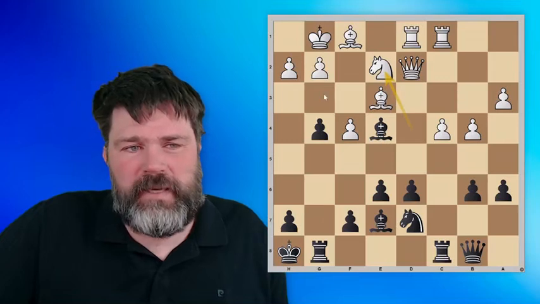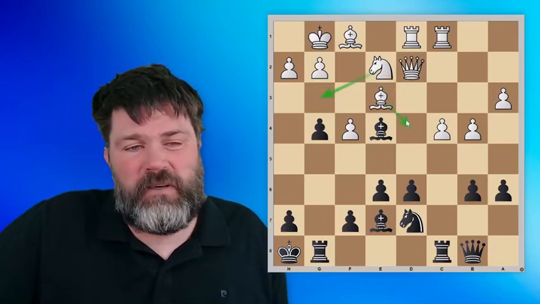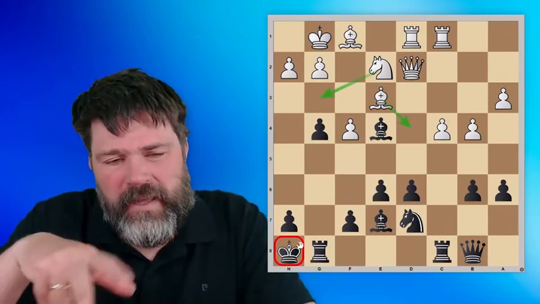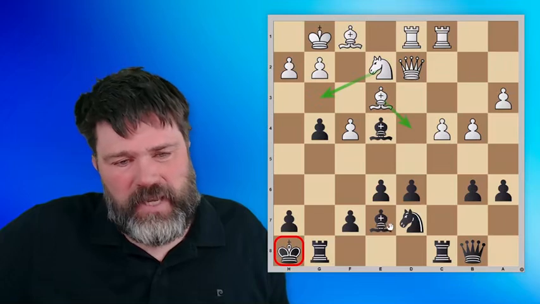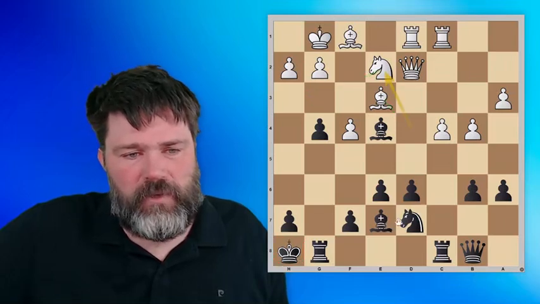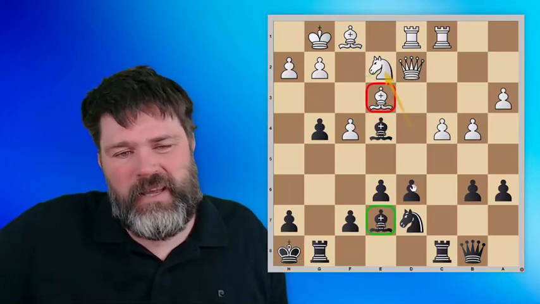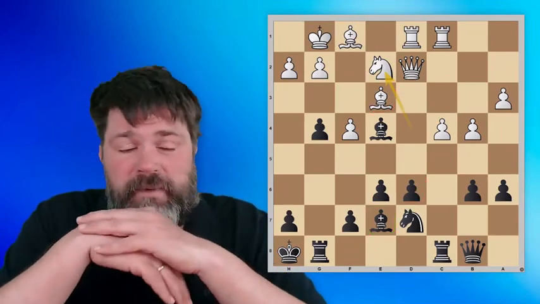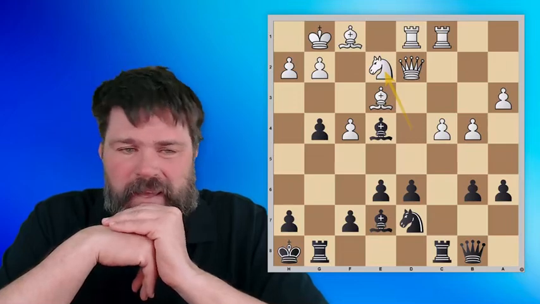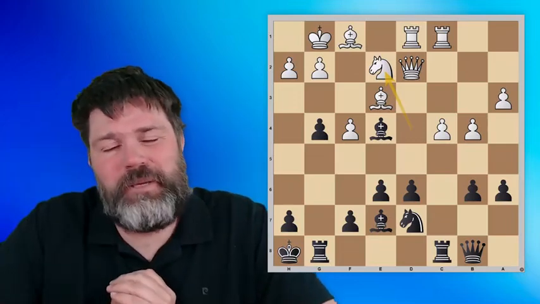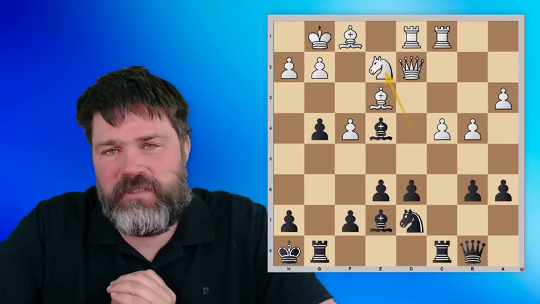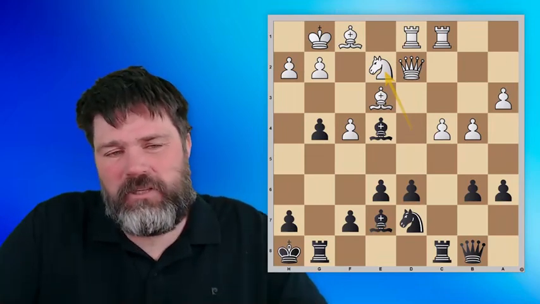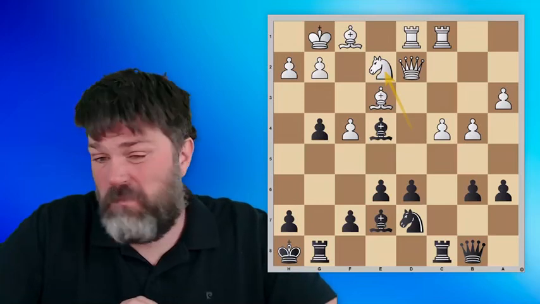I'm going to reroute my knight to G3, my bishop is going to go to D4, and your king is actually quite exposed here. And if you start exchanging something like these bishops, well, your pawn on D6 is going to be weak. The computer says white has a considerable advantage in this position, which, to call it shocking is a bit much. I mean, with modern computers, we're used to more or less anything, right? But this is an important thing to grasp, that white is actually much better here.